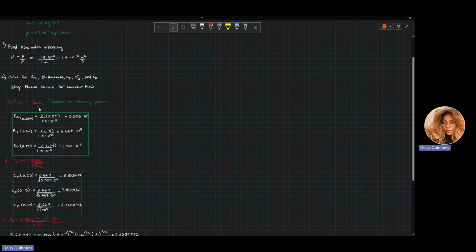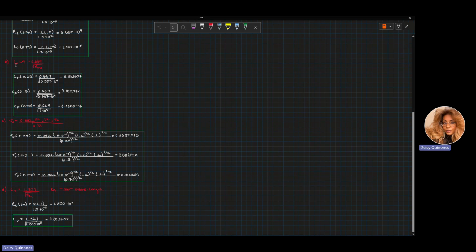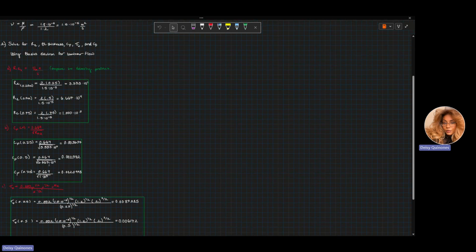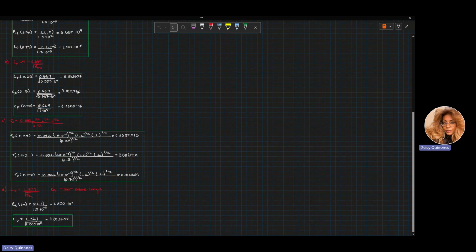With that value, you plug it in down here with the given freestream velocity, which was 2, and the x values 0.25, 0.5, and that gives you these values. And then for skin friction, this is a formula, and this is a Reynolds number that we solved for here. We're just plugging that in down here, and that gives you our skin friction.